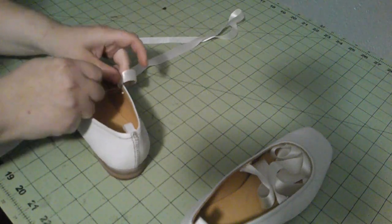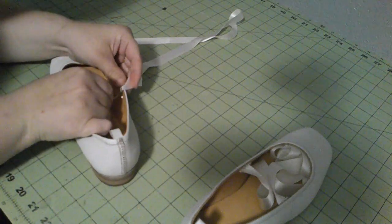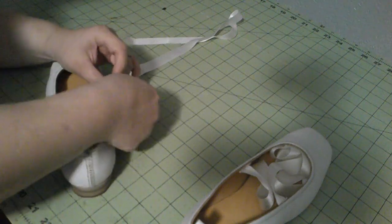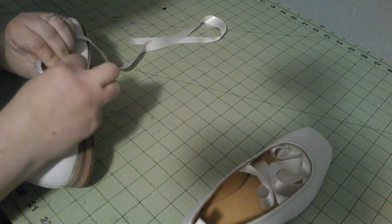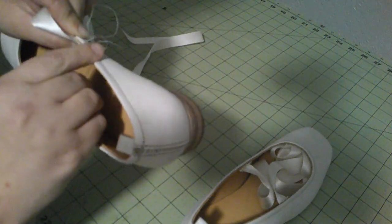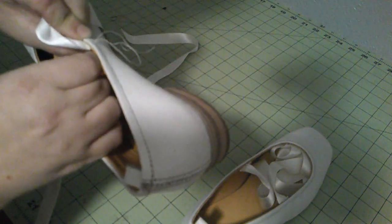I have silk ribbon cut at 27 inches — no particular reason for that other than that's what I did for my other ones that I put ribbons on, my black ones. So we're just kind of copying the same thing. I'm using the holes that are already in the leather from the stitching and using that to put my needle through, so I'm not actually sewing any new holes. It just makes it super easy to attach the ribbons.